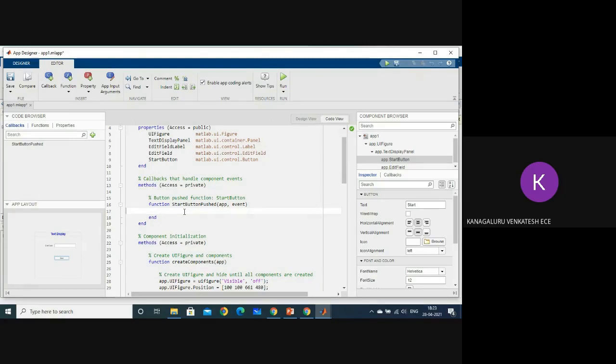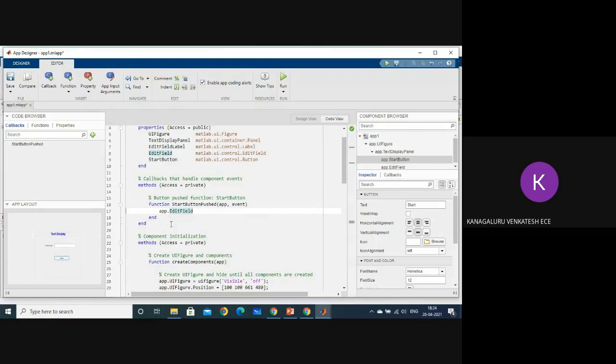Now, what is my aim? In the edit field, look at the edit field here, app.EditField. So how do I access it? I'm just going to access the tag name, app dot. See, the moment I type app dot here, you can see EditField showing automatically. So if I simply press enter, you need not type it, and that edit field will be printed there automatically.